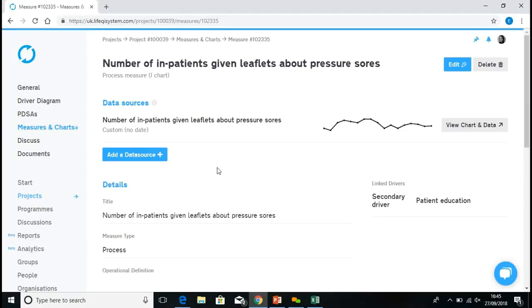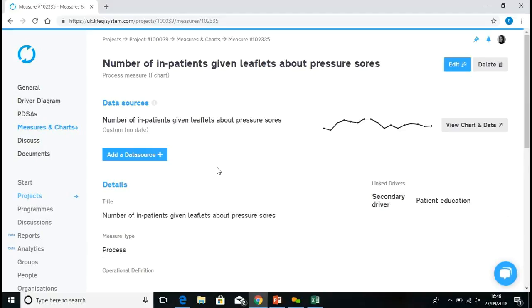So it picks up variation, special cause variation, based on the rules from the model for improvement. So what that will do is it will tell you what type of variation that is. Obviously, the special cause variation indicates that something has happened, something has changed in the system that's not to do with the normal processes. So that could be an improvement, or it could be a negative outcome of the change you've implemented as well. So what that indicates is that you have to go back with your team, reevaluate what the data is telling you. Does this mean we've had a positive influence on the system or a negative? And what I'd suggest is that once you've evaluated that, make some notes on the graph as well, just so you have a record of that.